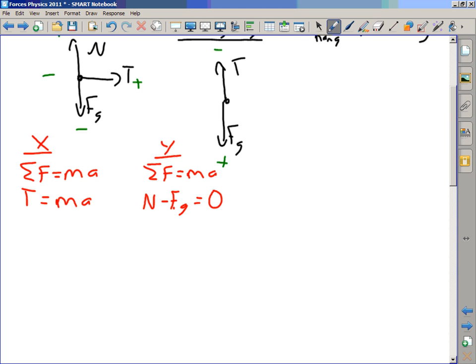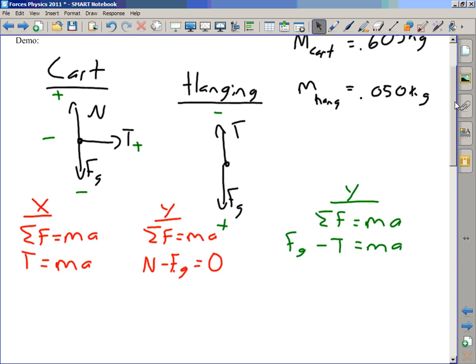And just a little thought here, why do we really need the y-axis of objects normally? To find normal force, which gets us to friction. And since there's no friction, I'm not even going to worry about the y-axis of carts. Over here on the hanging mass, all I have is y-axis, because there's nothing in the x-axis, and I've got tension. I have gravity positive, tension negative. Scroll back up to my free body so you can confirm positives and negatives here.